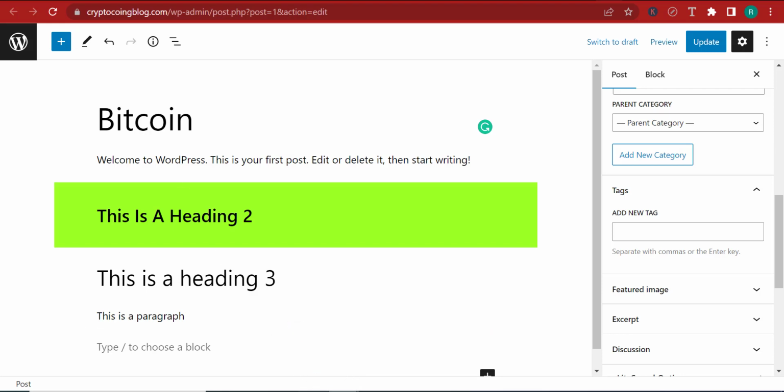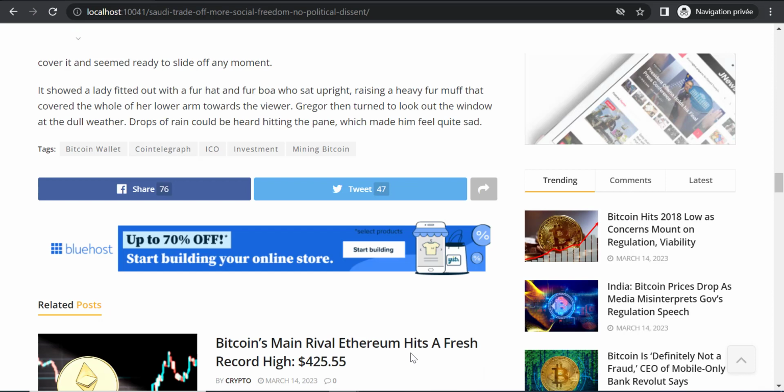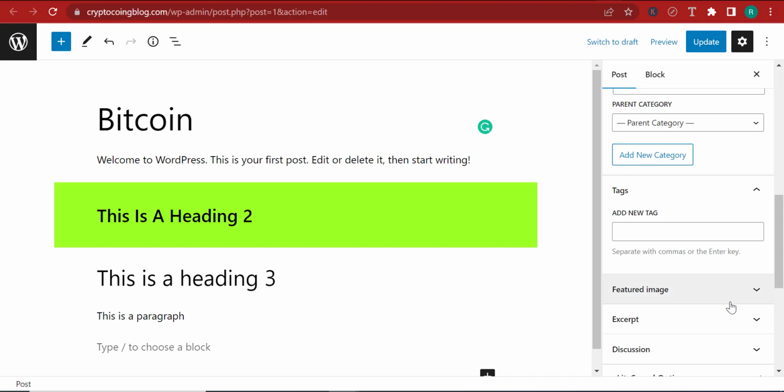A person that wants to know about Bitcoin might search about mining Bitcoin. So by adding those as tags, you increase your chances of appearing on the search engines and ranking. Even though I'm going to insist that tags are not as important as they were.